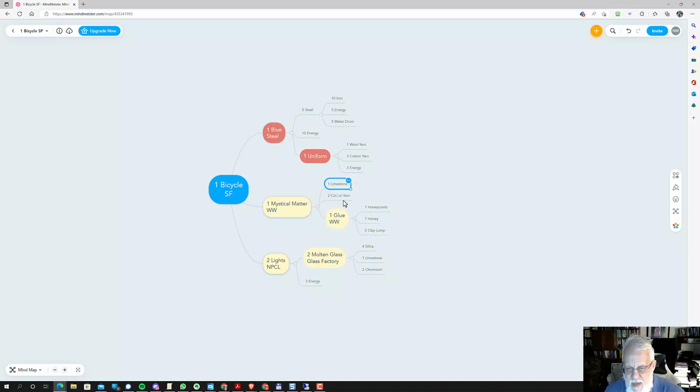Mystical matter needs a limestone, 2 cotton yarn, and glue. Now the cotton yarn, you're kind of competing with the uniforms there. And at first I was making too much cotton, too much wool, and even too many uniforms. Now you can sell your uniforms as well. That would be a way to get your city cash at the beginning of the game if you don't do like what I did with the candy canes. Okay, so that is a good way to make some cash perhaps.